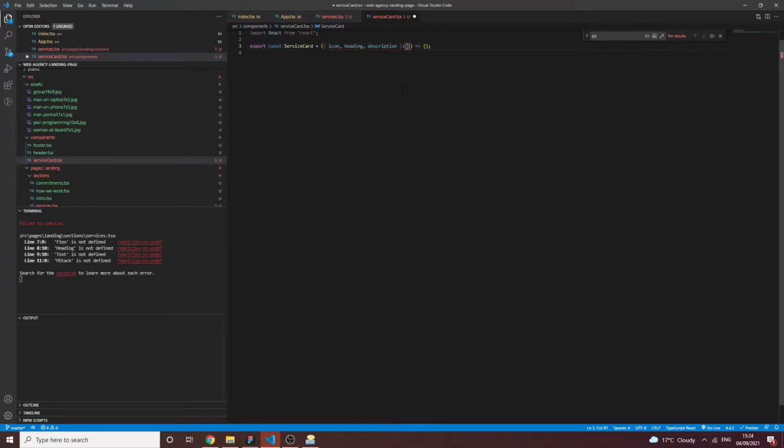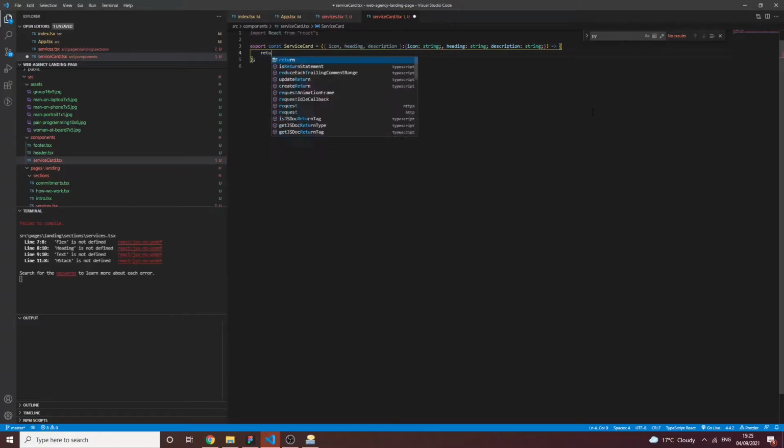Since we're in TypeScript, I will need to define types for these, so heading, which will be a string, description for string. I think the logo will get passed through as a string as well, but I need to double check that when I'm passing it through.